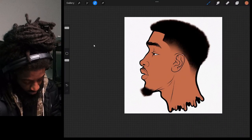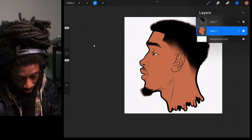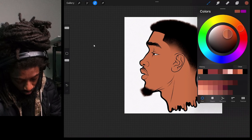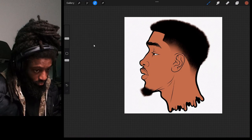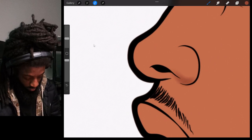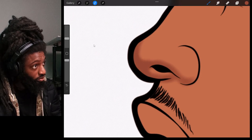The reason you want to create a selection around your color layer is so it won't allow you to color outside of that layer. Now we're going to create a new layer in between. Let's find us a dark shadow color. Now we're gonna zoom in. And let's start right here with the nose.